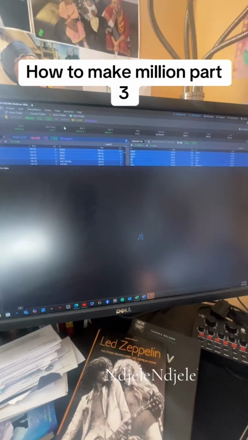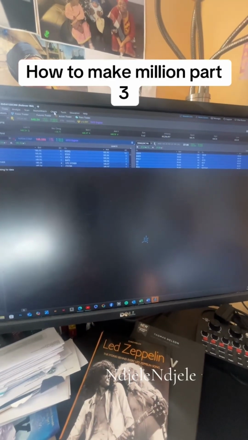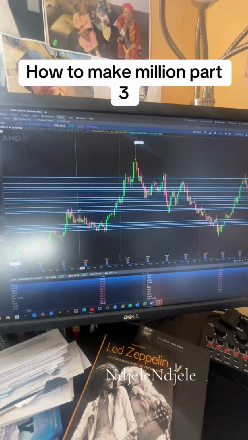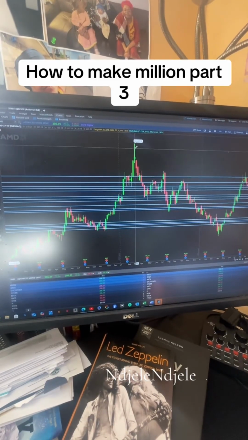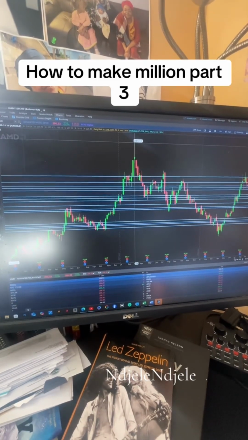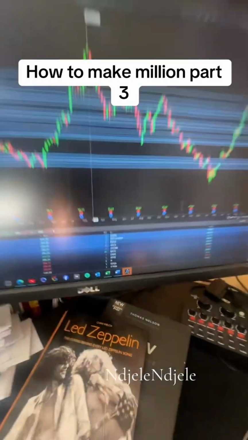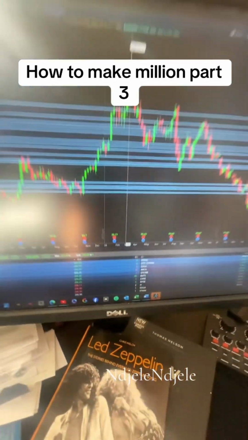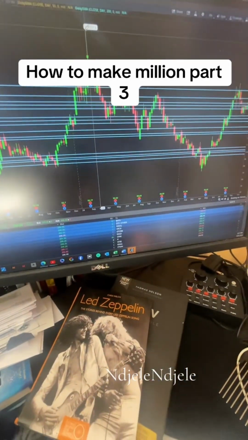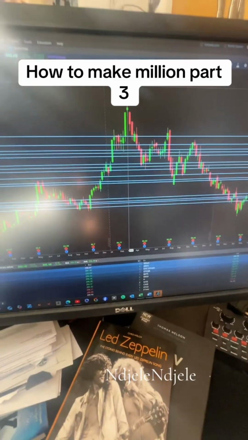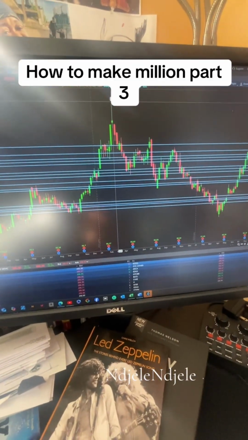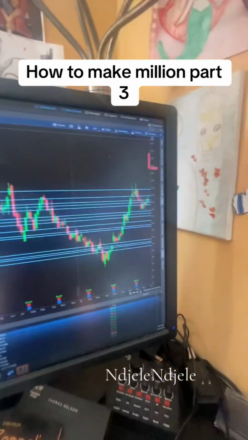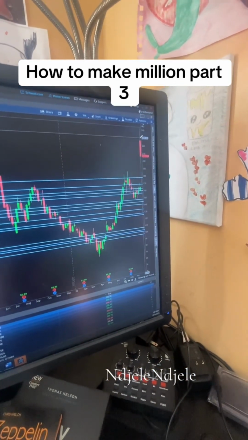This is just the chart. Okay, this is a chart. So if you can see here at the top, it says 227, and it says that was March 4th, 2024. All right, and then when you go here, this is today.